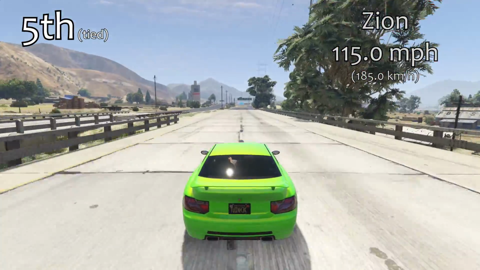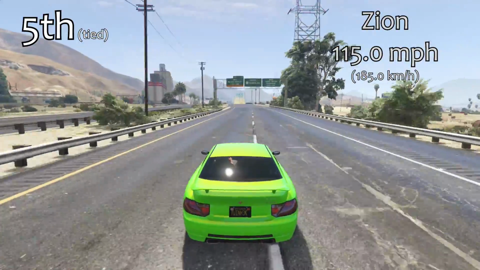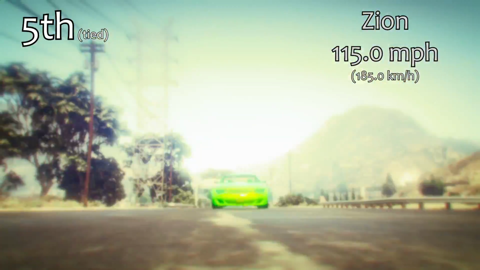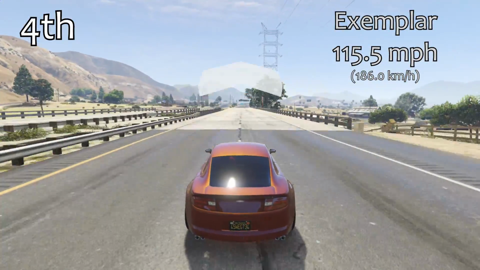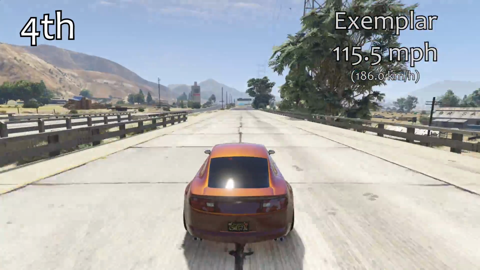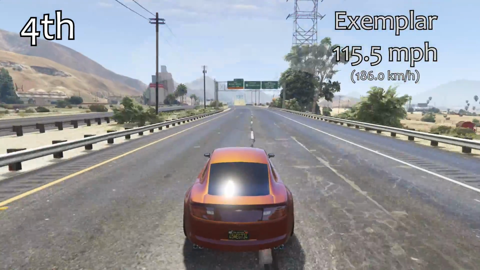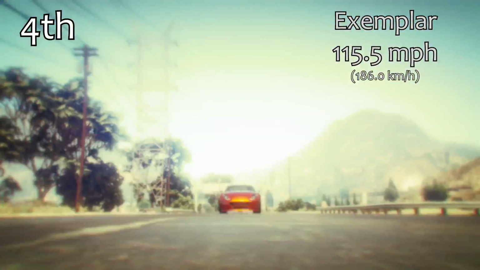The Zion's main strength is its traction, but in terms of top speed it's not all that bad, certainly in terms of the Coupes class as well. Tied for 5th place there, and on its own in 4th place we have the Exemplar. So the Exemplar gets a top speed of 115.5 miles per hour, only 0.5 of a mile per hour quicker than what we've just seen, and that actually makes it exactly the same as the Sultan, so they are joint quickest in terms of top speed when it comes to 4-door cars.